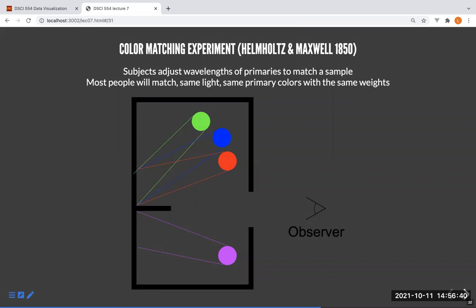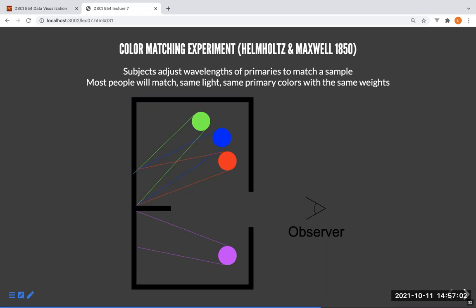And this is done basically in pretty much the same way that Helmholtz, Maxwell, and Young did the experiment with the trichromatic theory, to try to understand if people are seeing colors in the same way.